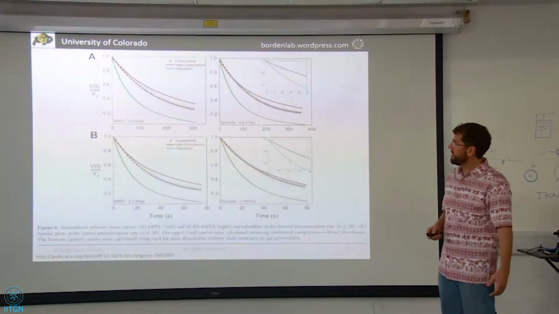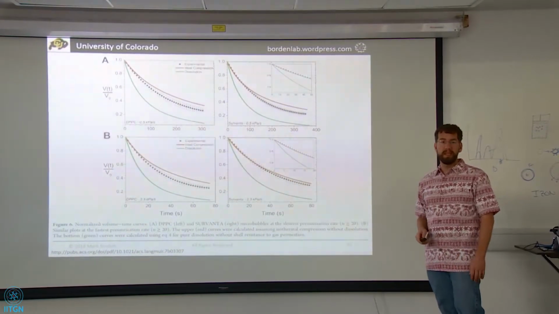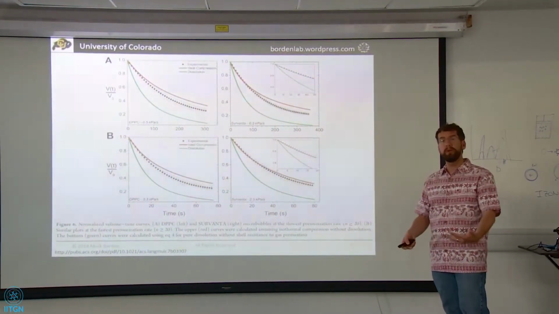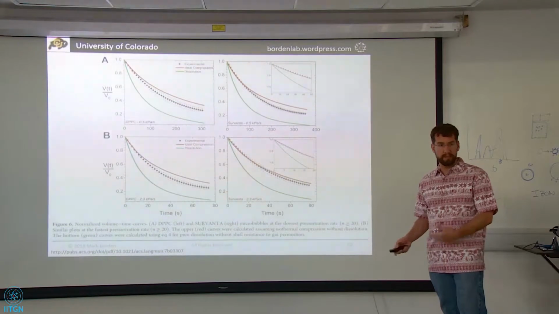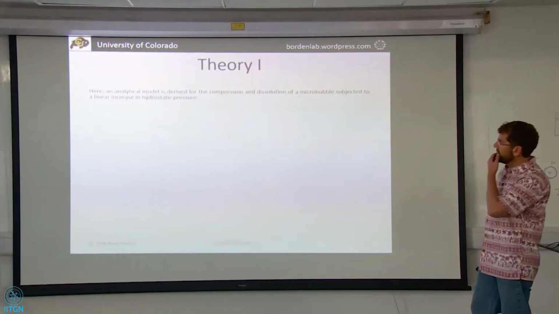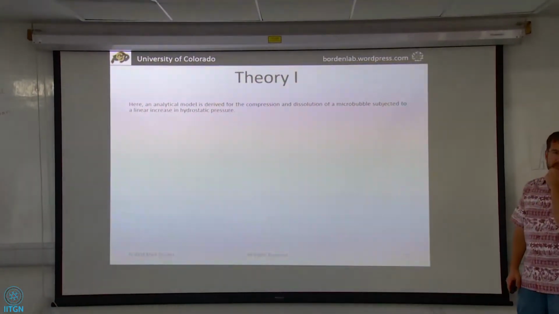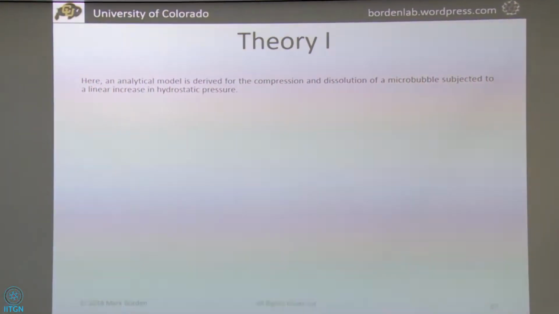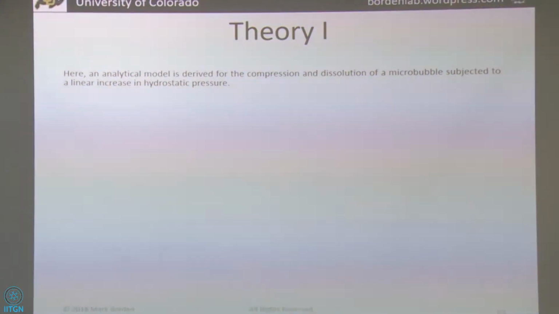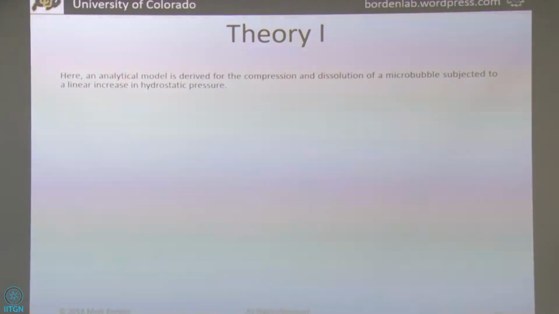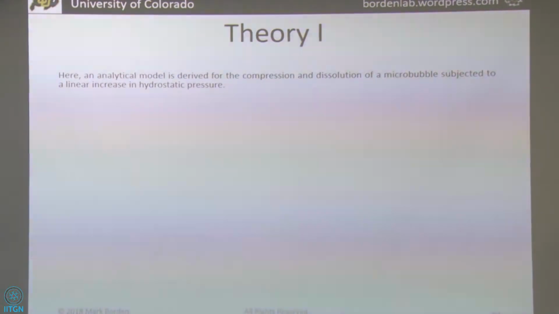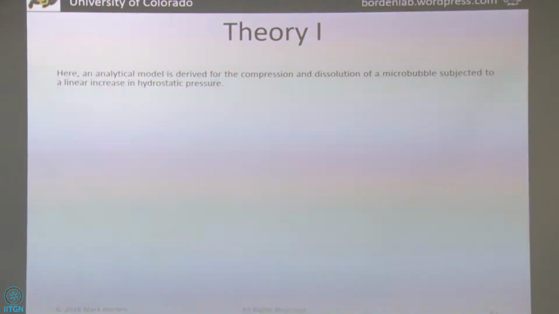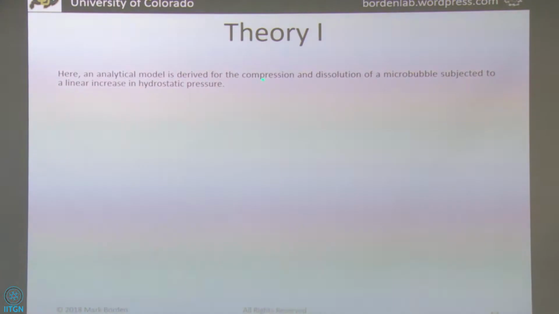Okay, so this made us realize we had to go back and evaluate a theory that includes some mechanical resistance. Okay? So I'm going to show you, I have it here in kind of paragraph form, which is not the best for presentation, but I wanted you guys to be able to have a full derivation. So if you don't mind, I'm just going to go ahead and read it. Here, an analytical model is derived for the compression or dissolution of a microbubble subjected to a linear increase in hydrostatic pressure.